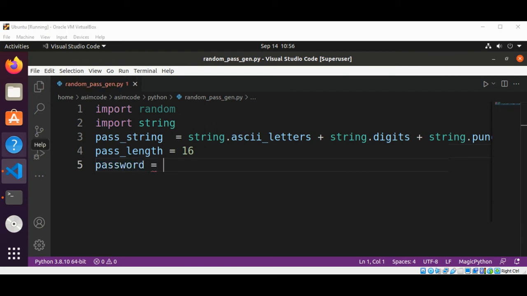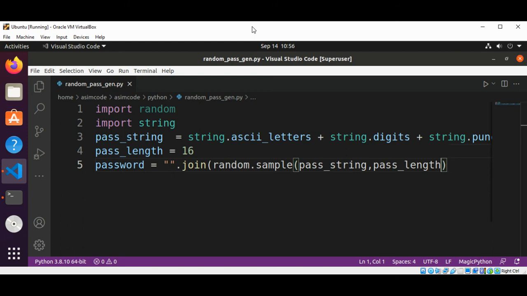This will be, with the empty string, we are going to join random sample generated from our pass string, and we are also going to pass in the pass length. So the random password will be generated from our pass string and of length 16.